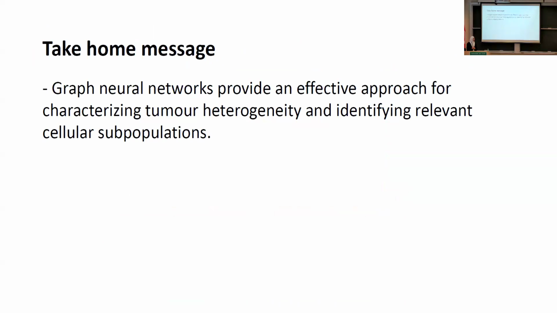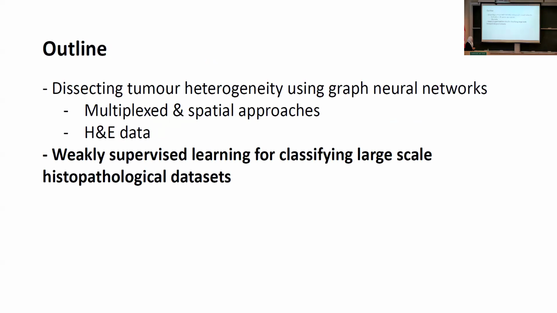Of course, dynamics is really difficult to study in our work, because we have a patient and we have one snapshot of time, and we're trying to understand what happened and try to predict what will happen in the future. So this is where we start, from one snapshot of time. As I mentioned, graph neural networks are great, but they have challenges: they don't scale up well for larger data sets. We usually have much larger images, and we started exploring weakly supervised learning approaches for that.